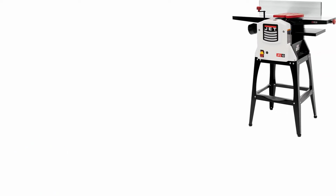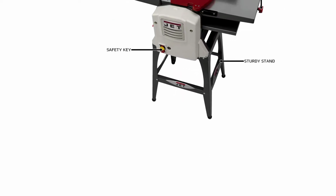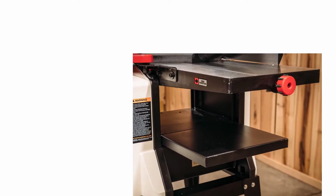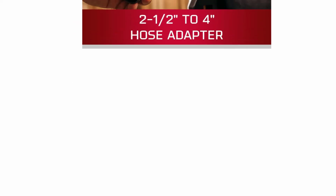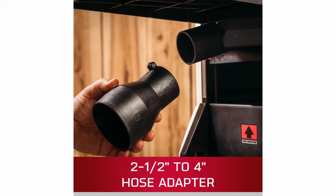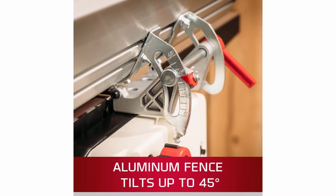Number 1. Jet JJP Jointer Planer Combo. As a brand, Jet has produced several different jointer planer combo machines over the years. Still, I've selected this model because I feel it combines some of the best features from several of their more popular models. This model comes with a 13-amp motor and offers speeds of 9,000 RPM, while also producing up to 18,000 cuts per minute. That's impressive, and with a jointer cutting depth and a planer cutting depth of 6/8, it does make quick work of planing down that surface and getting the material nice and smooth.